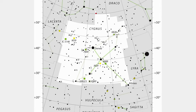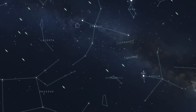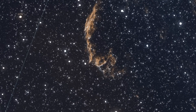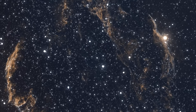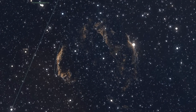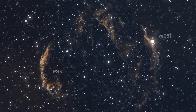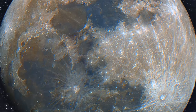The object I'm trying to capture tonight is the beautiful Veil Nebula. You'll find it in the constellation Cygnus, high in the summer and autumn skies of the northern hemisphere. This breathtaking deep sky object is a remnant of a massive star that exploded as a supernova about 8,000 years ago. What makes the Veil so special is its delicate filamentary structure. The shockwaves from that ancient explosion are still ploughing through space, lighting up the surrounding gas in ribbons of red and blue. When we image it, we often talk about the eastern and western Veil Nebula — two large, brighter arcs of the same expanding shell, stretched across a region of sky about six times the diameter of the full moon.